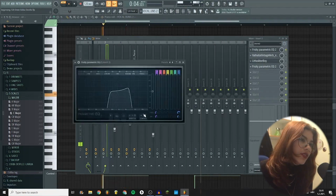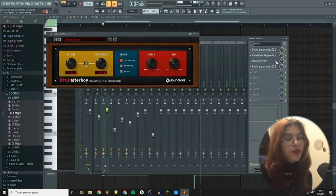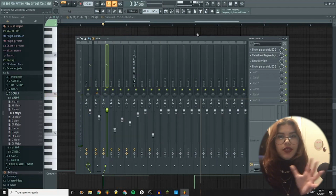First thing I added is this EQ. Cut out a lot of the highs. Vintage Verb for reverb, and Alter Boy. This preset, you will see what it does now. It just creates. Yeah.